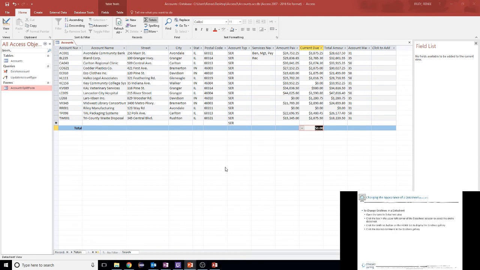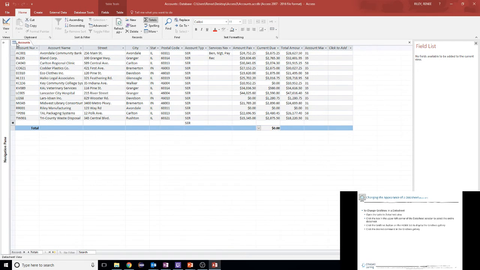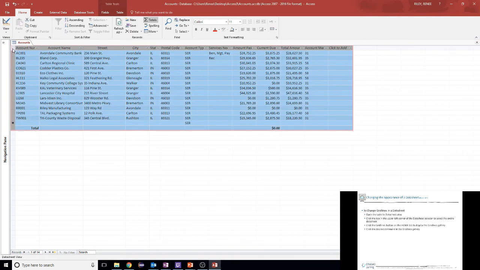Now I could also change the grid lines. Click the box in the upper left corner of the datasheet selector to select the entire datasheet. So I'm going to turn this around. I want to select the entire datasheet right there. Click the Gridline button on the Home tab. So in my Home tab, I should be able to find my grid lines.